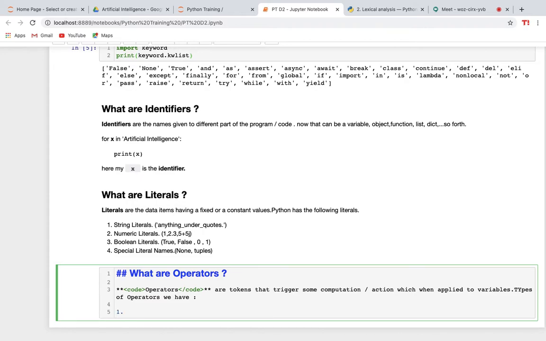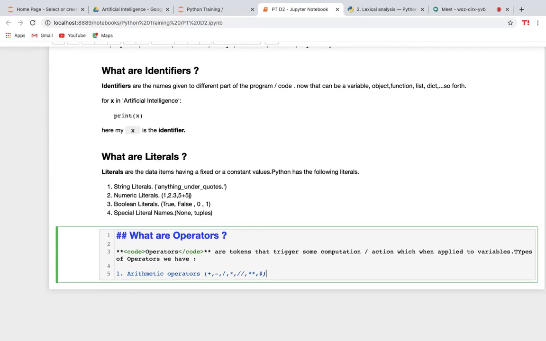We have the arithmetic operators, where we will see plus, minus, division, multiplication, integer division, exponent, and modulus. These will be the arithmetic operators for us.